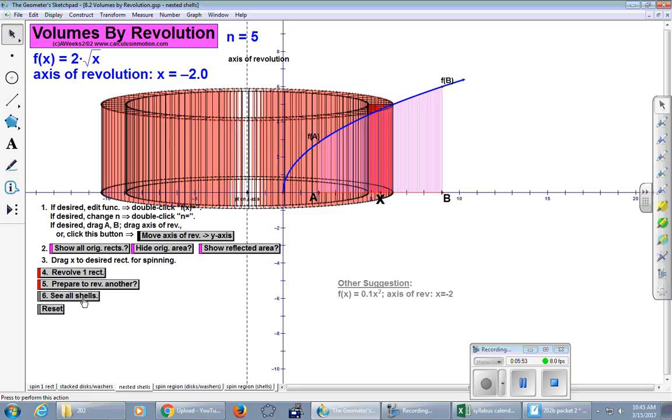And so we're actually going to take a look at just the outer cylinder, say just one of them. We're going to measure its surface area, right? We'll get some square unit number for the surface area of that one cylinder. And then we're going to multiply that surface area by this thickness up here. And that's going to be a pretty good approximation for the actual volume that we have there. Do we see it? So you take the surface area, you multiply by the thickness. It's not going to be perfect because the surface area of the outer cylinder is not exactly the same as the surface area of the inner cylinder, right? But it's going to be close enough, especially as these rectangles get thinner.